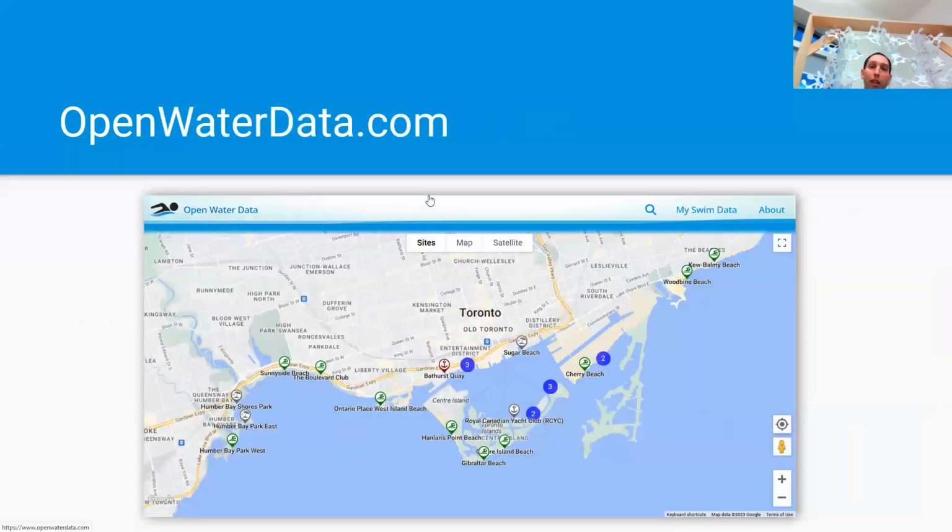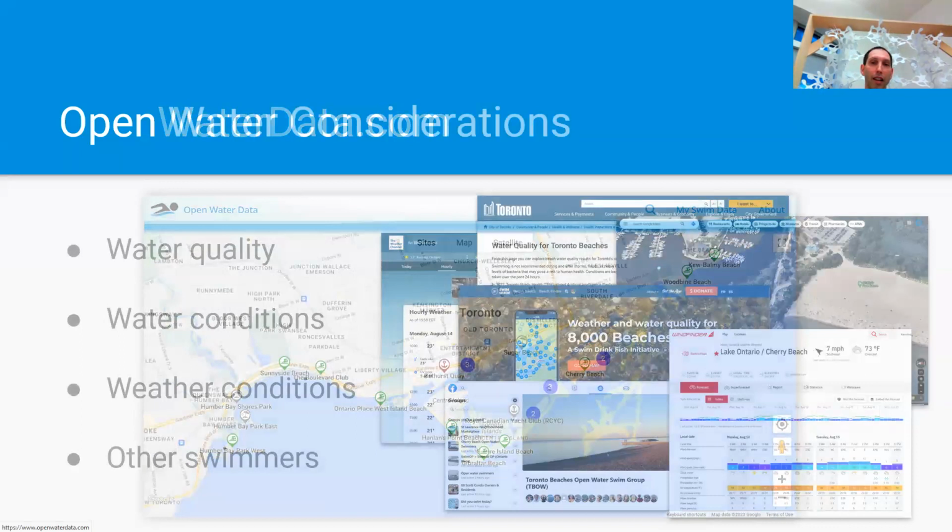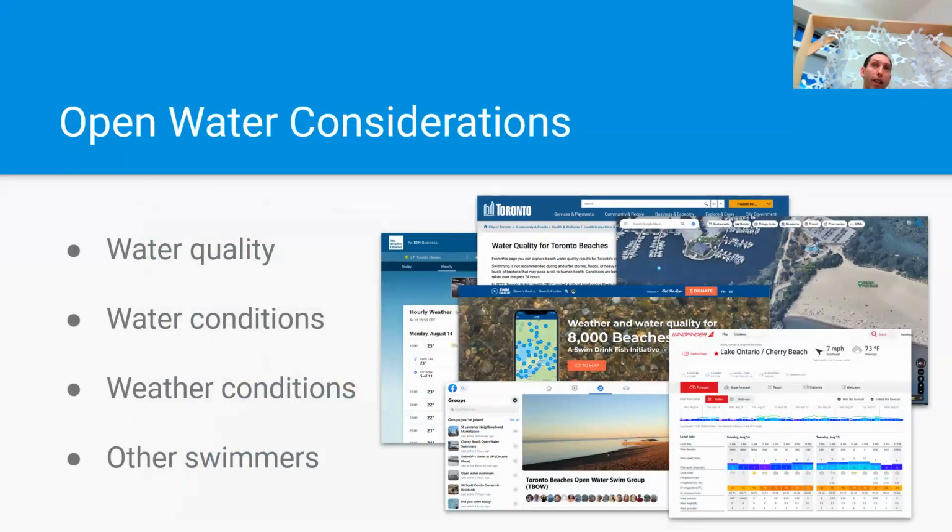So when I was open water swimming, because I'm a software engineer, I was looking around at all these different resources. Actually, that's on the last slide. The city of Toronto collects E. coli information. All the weather websites and apps that people use have the weather. There's a site from an organization called Swim Drink Fish called the Swim Guide, and they have a lot of good information. There's Wind Finder, which has wind and wave heights. So there's a lot of good information out there, but when I just want to go for a swim, I don't want to sit down for a half hour and look at all these different websites and pull it together. And I might even want to check a few different areas where I might swim all at once.